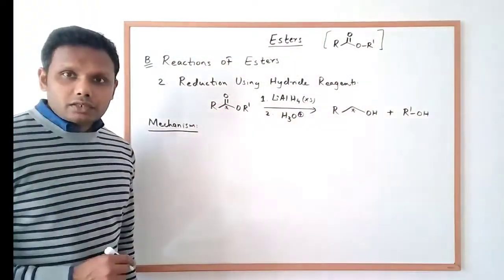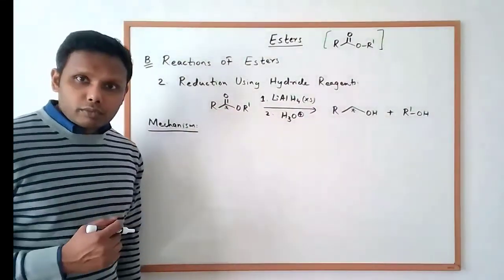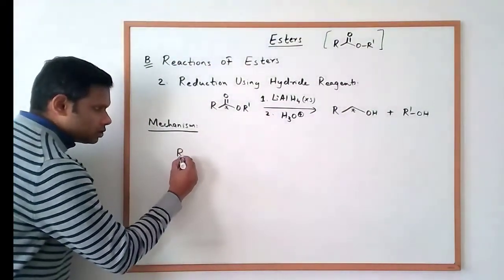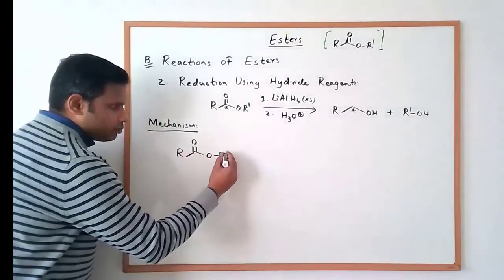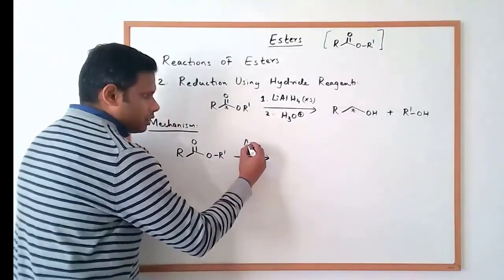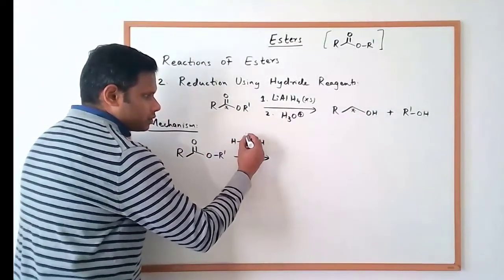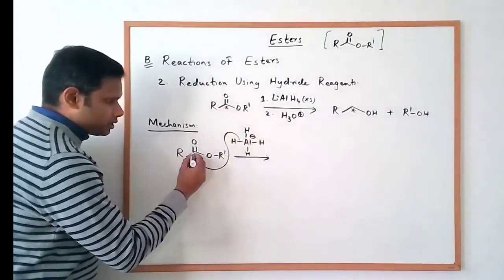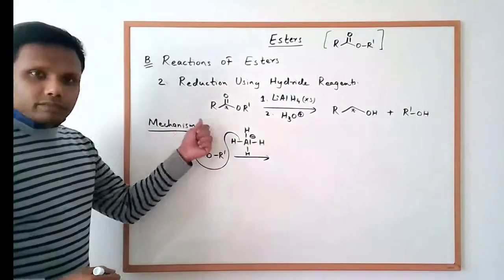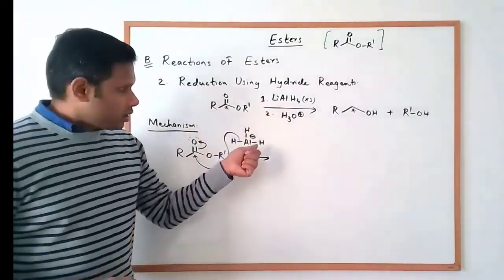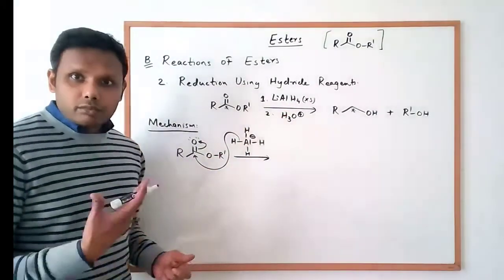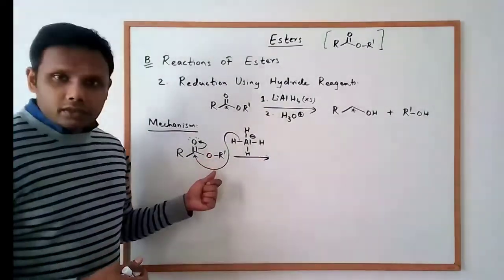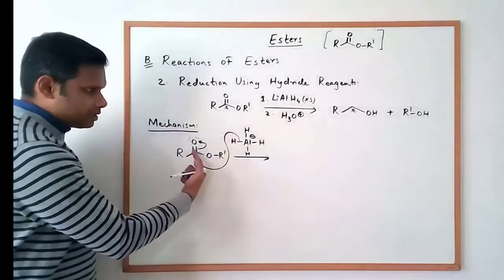Let's look at the mechanism of this reaction. It is very similar to the reaction of lithium aluminum hydride with acid chlorides and acid anhydrides. So the mechanism starts with an initial attack by lithium aluminum hydride on the acyl carbon. We're going to use aluminum hydride here. So one of these nucleophilic hydrides goes and attacks the acyl carbon. The double bond gets pushed up. And again, this is a nucleophilic reagent, so our mechanism resembles nucleophilic acyl substitution under nucleophilic or basic conditions. So the first step is an attack.